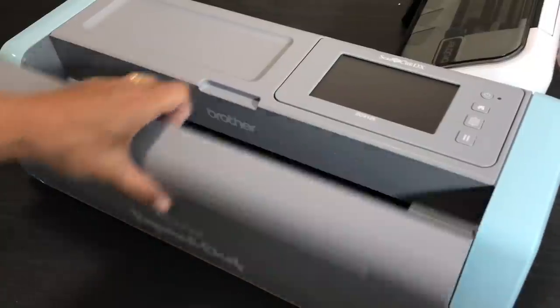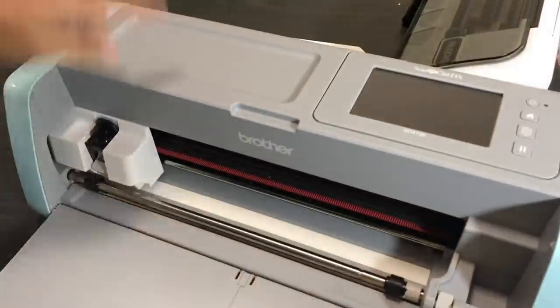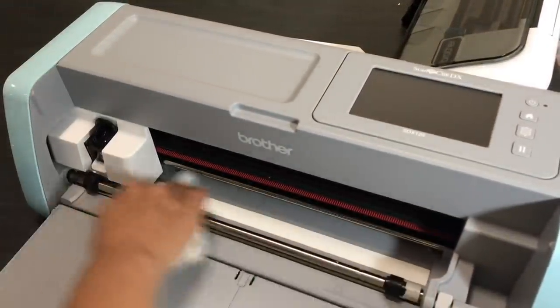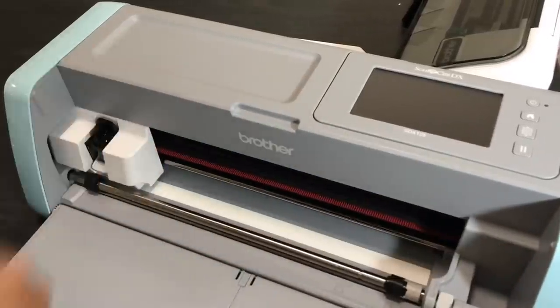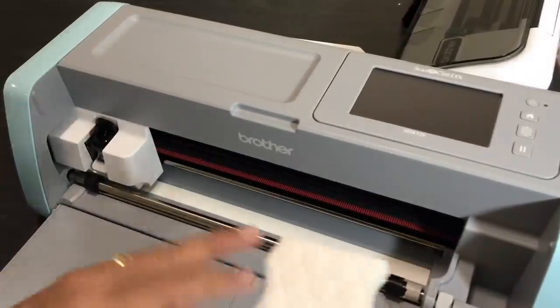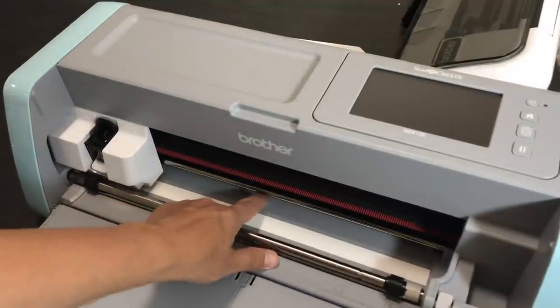Okay, so I'm cleaning the outside of the machine, open it up. I shake out the dust, if there's any dust in there. And again, I'm using a baby wipe here, and then I'm gonna take my magic eraser and get rid of the adhesive on there and the black streaks. I can see a black streak right there.